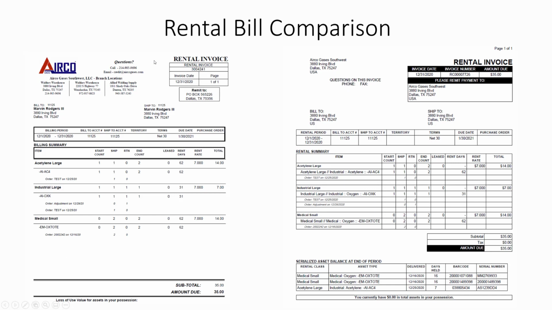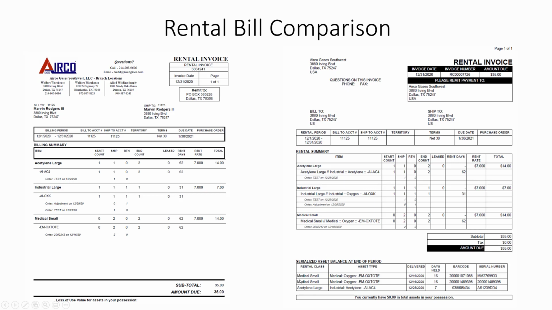And the Airco logo rental invoice, this rental invoice, was 304-241. The rental invoice that comes out of Trackabout is this, nowhere near the same. The date's the same, and you come here with something large, oxygen, medical small. So all that information is the same. But you also see if you generate a rental out of Trackabout, there's no name on here. This is really no good. There's the account number, and it gives you some of the same information here and here and here. And I've mentioned before, if there was tax, there would be tax over here, but not here.